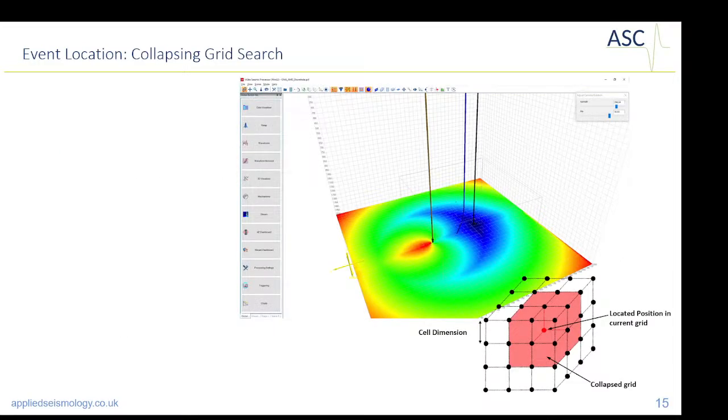Particularly grid search, what it does is an exhaustive search across a regular grid. A new feature in this latest version allows you to search through an irregular grid. Up to now, you could only use grids that were regular, oriented along the north, east and vertical axes, and regularly spaced. We have now incorporated a feature which I can demonstrate.